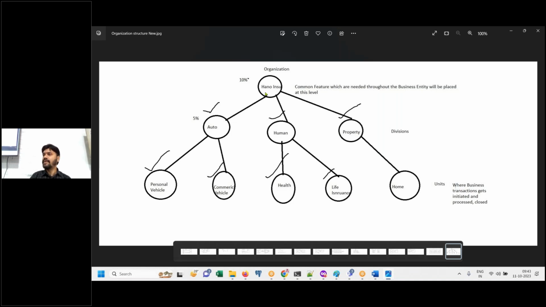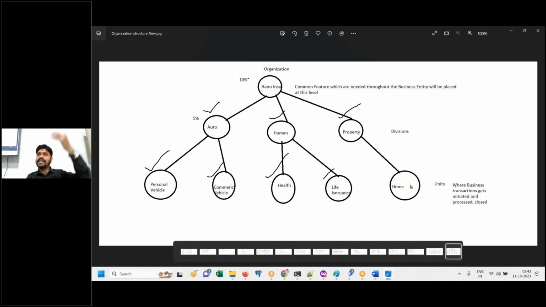I'm explaining functionally. Out of these 3 levels, the unit is the level where actual business processing will happen. Okay, I'll tell you a simple example. Take a car manufacturing organization, let's take Tesla. Tesla manufacturing industry is there. They will manufacture the car, everything is done, let's say.